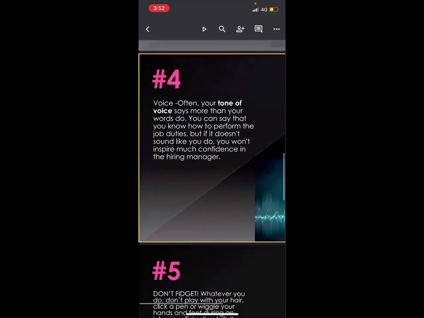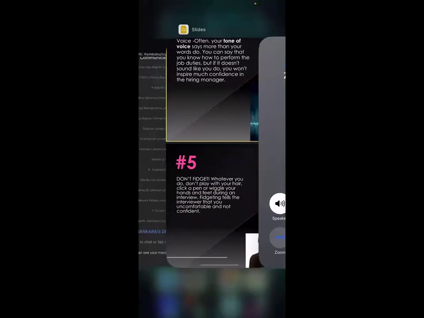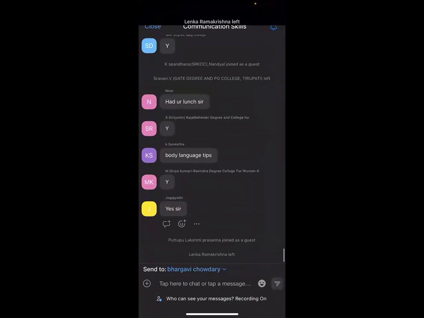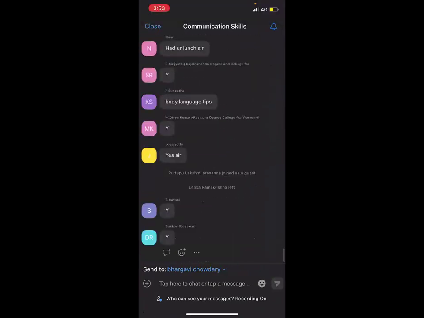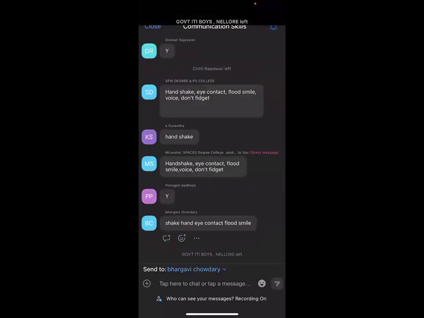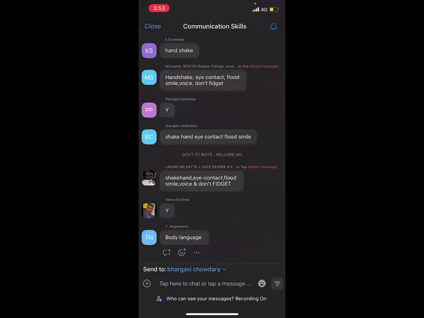Right. So guys, now I want all of you to put down all of the skills that we have learned today. Can all of you put whichever body language tips we have learned today? Can everybody put it down? I want all of you to pen down, or put in the chat box, the five points we learned in body language. Guys, can you please put whatever we have learned in today's class in the chat box, please?